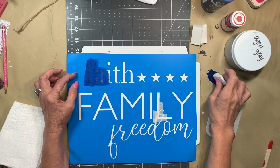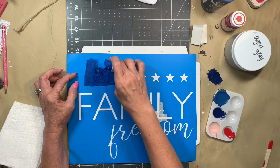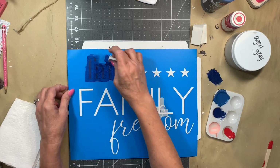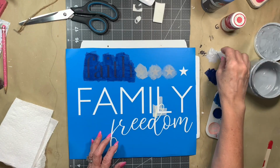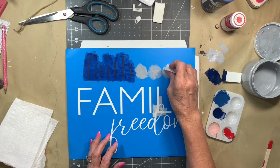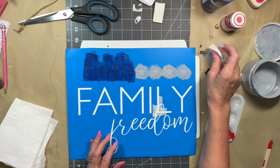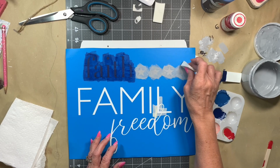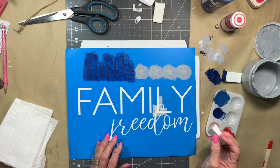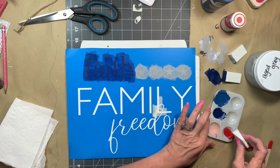And you can do 2 coats if you need to, if you don't get it on there. This paint was a little bit thin, and I did 2 coats of it on there. And then I did the gray on the stars, and I'm going to do gray on Freedom as well. And I'm going to do Family in red. I'm not sure if I get all that on video. Sometimes I skip some of the painting because it's pretty straightforward and simple.